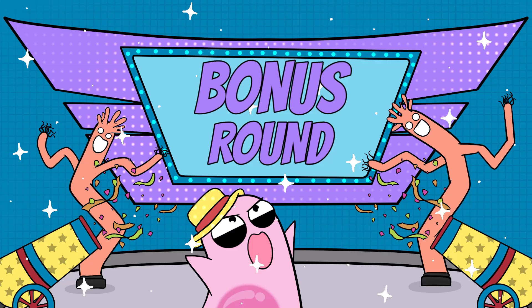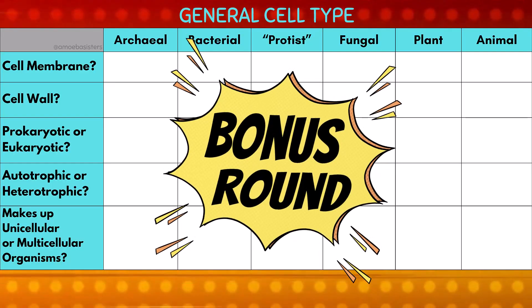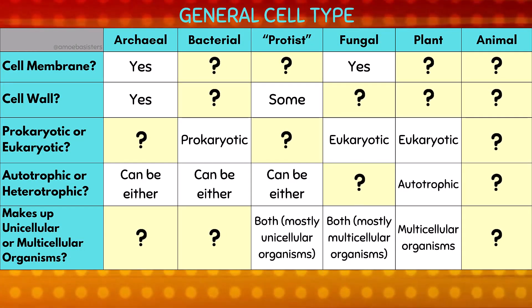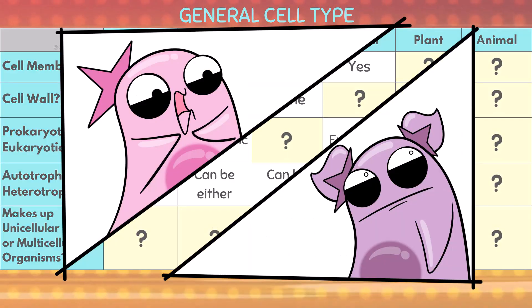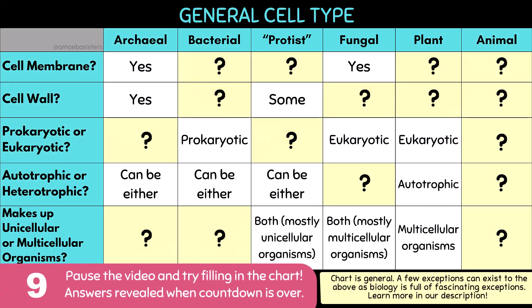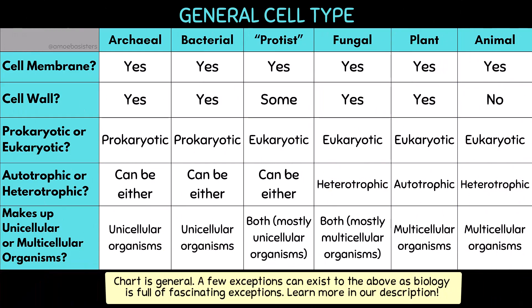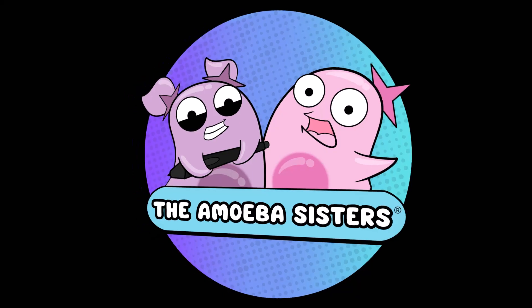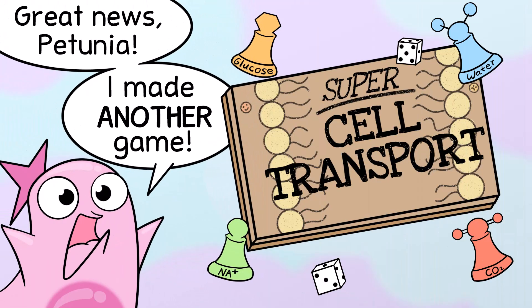That's because we haven't gotten to the bonus round. I have here a chart. Is this what you were doing all night? In each row, look — empty boxes for you to fill in. These empty boxes were mentioned at some point in the video, so you may need to think back on our conversation. After you fill them in, I can check them for you, and you can use it to check your understanding. And here they are filled in. These are general, by the way, as there are some exceptions. If you want to learn more about cell types or the vocabulary here, you can always review these in our cell videos in our biology playlist. That's it for the Meepa Sisters, and we remind you to stay curious.